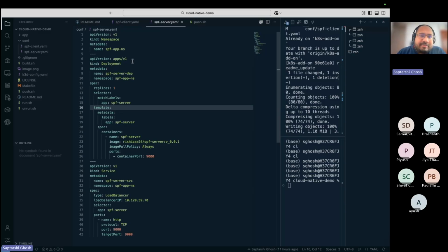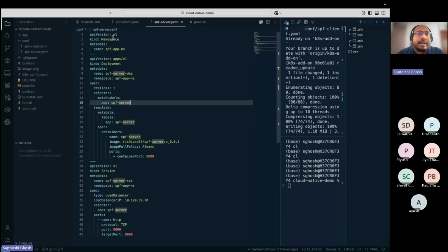So in a YAML file, first of all, we have certain segments. This is one segment, this is another segment, and they're separated by these 3 dashes. This is YAML notation. So instead of having 3 YAML files, you can put all the info in one YAML file by separating them in this way. A YAML file is always read from top down, just like GitHub, just like Docker files.